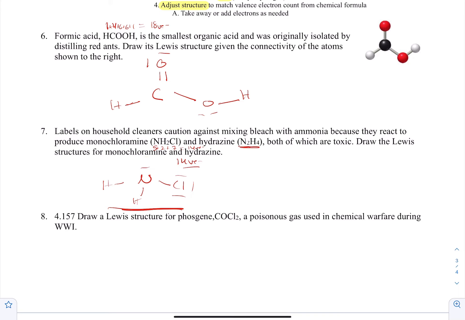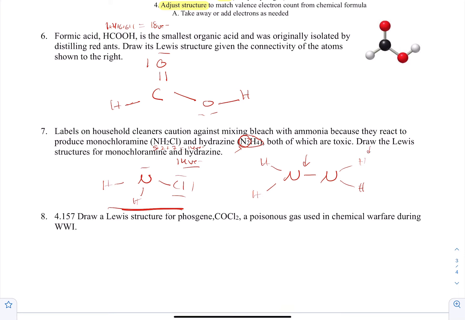Now we've got two center atoms for hydrazine — two nitrogens. Connect them to one another, and with only hydrogens left, put two hydrogens on each nitrogen. When we give nitrogens their octets, this ends up being the Lewis structure. Double-checking: 10 from the two nitrogens plus four from the four hydrogens equals 14 valence electrons. Counting gives 14 — correct. You'll notice nitrogen usually ends up with a lone pair, because without it nitrogen takes on a positive formal charge, which we'll get to when we cover formal charges.